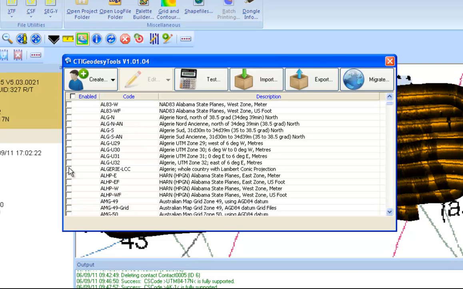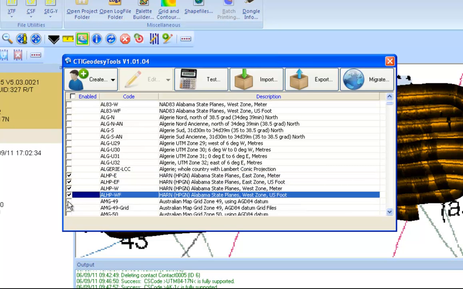Say I was an Alaskan surveyor, but now I'm working in Alabama. I need to come through and select these Alabama coordinate systems. Oop, got one in Australia there. And that's all you need to do. Then you just X out of that and your coordinate systems would be saved.